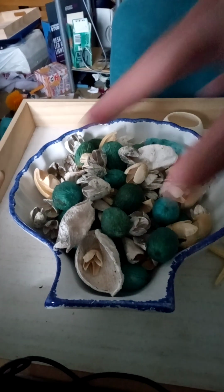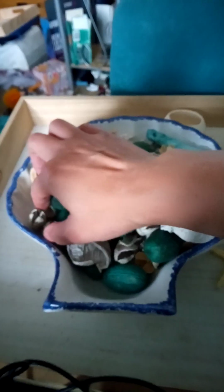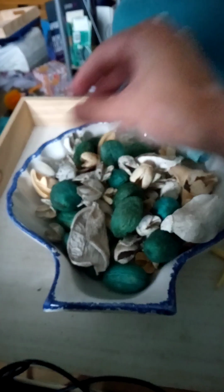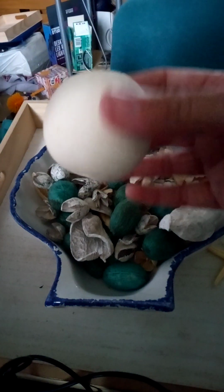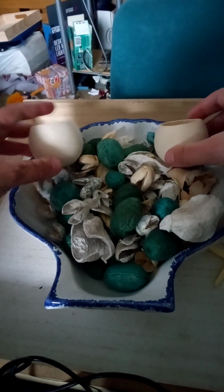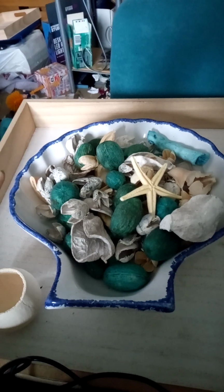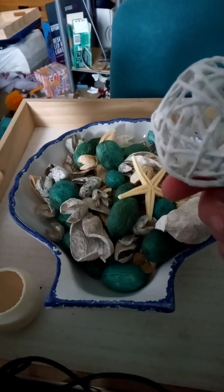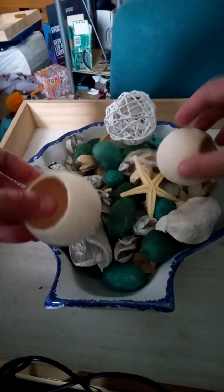So, what you have is quite a lot of the green ones, quite a lot of this. You've got these little tiny ones. Not really sure. Then you've got these two half eggs, which honestly, I don't know. They're just kind of ominous. You've obviously got the starfish, but you've also got these, which are like balls. Now, honestly, compared to what this looks like, just dumping these on, it looks messy.